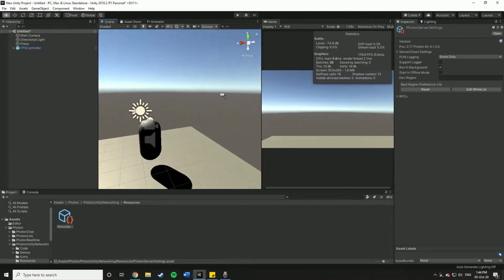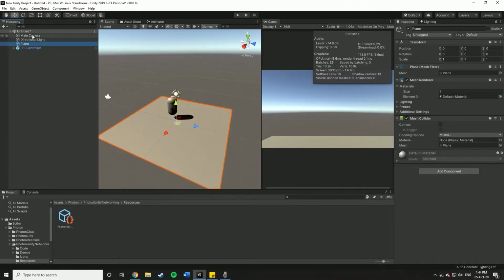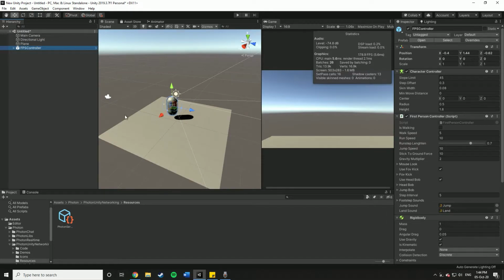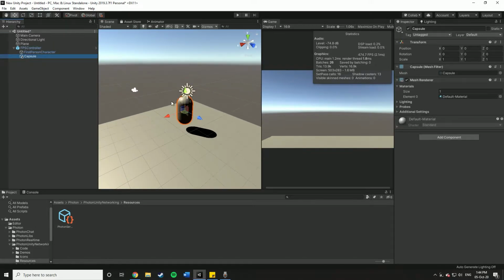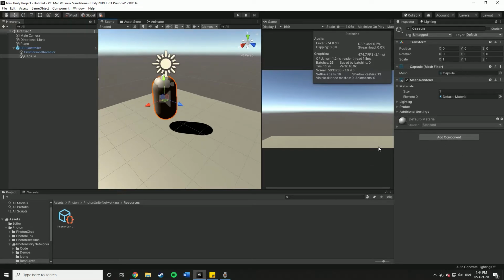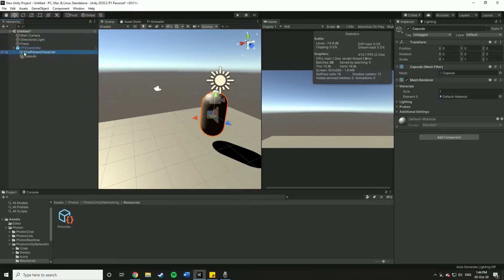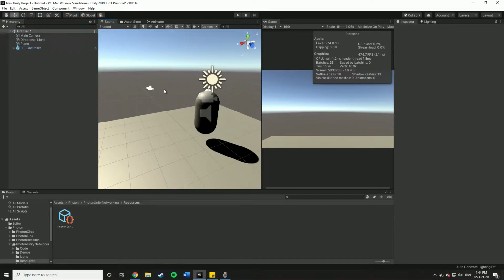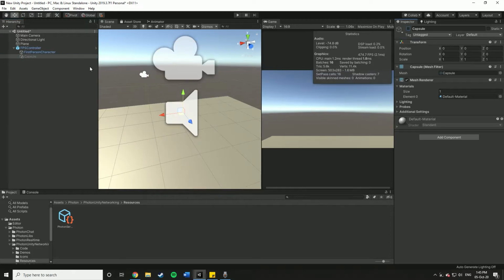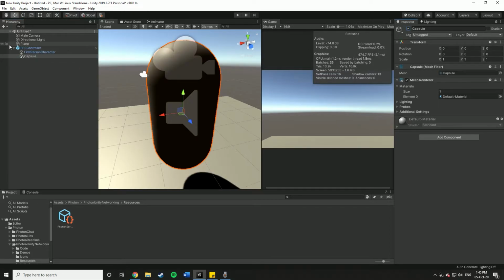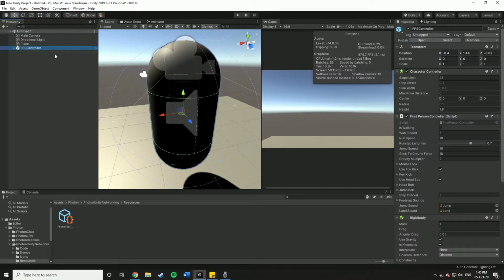So I've created this sample scene here. Just put a plane, and I've just added an FPS first person shooter controller just from the Unity standard assets. However, I've put a capsule on it and taken off its capsule collider, just so this controller has some sort of graphic, because if there's no capsule you obviously can't see it, so we want to be able to see each other if it's multiplayer. So I've just created this here, and we've got our Photon Unity Networking.